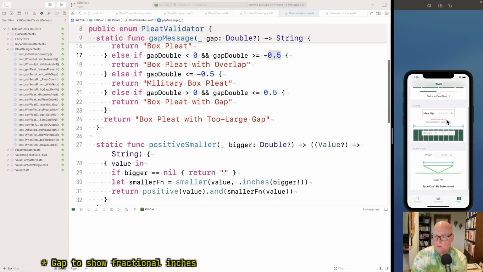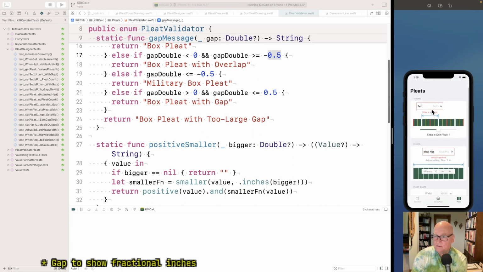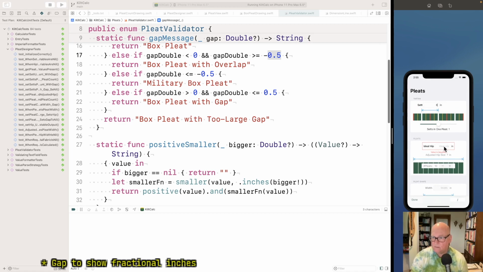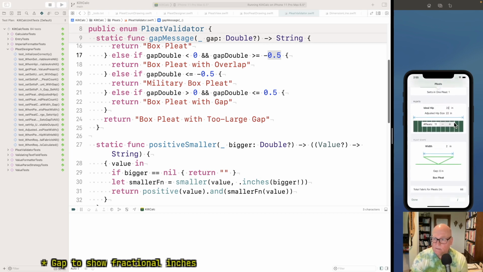All right, so that's fine. Yeah, that's a good idea. We'll do that in a moment. And the limits may be different on each one. Okay, box pleat with overlap, a quarter inch overlap, way too much overlap. And I'm not sure this is ideal here, because the way we're drawing these things, they're not really symmetric in the middle. Also, I think a half inch is probably more than they want. Okay, but here's military. Well, that's okay. We didn't do anything with it yet.